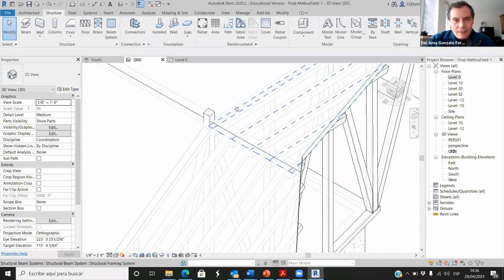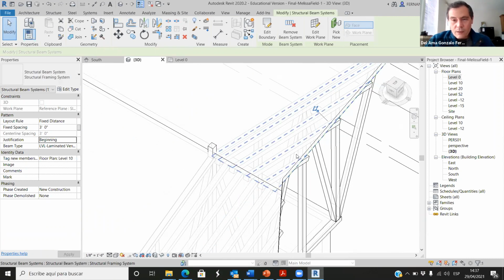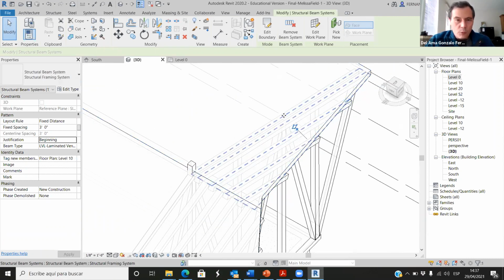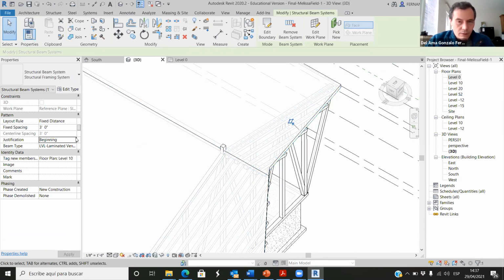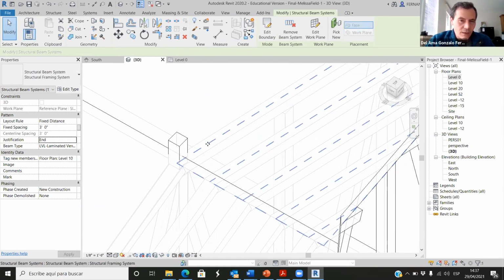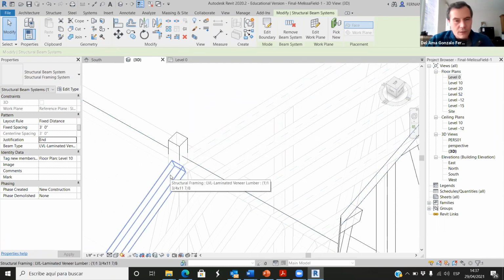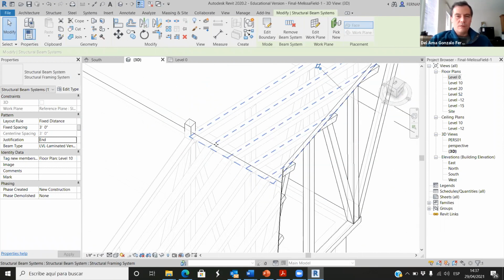In this case, beginning and center is the same. That's fine. But in this case, if we use center, it doesn't work. If we use beginning, it doesn't work either, because it considers that this is the beginning and this is the end point. And this is the other way around. This is the beginning and this is the end. So now we have to change, because that would be end. So this line is the end of this beam system, and this is the beginning of the other beam system. But they are both matching here. Okay, so this is what I want.